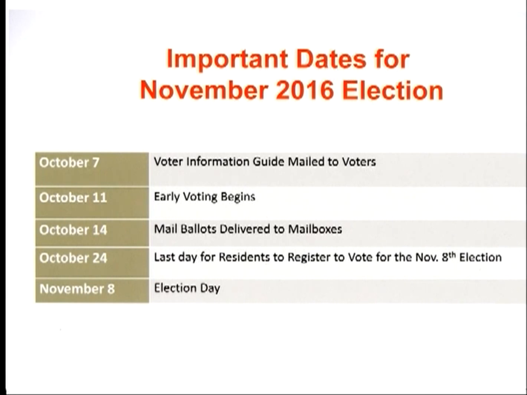If you're not registered to vote in Yucca Valley but would like to do so, the last date to register is October 24th. Finally, Election Day is November 8th, 2016. See your sample ballot for your individual polling location. Or if you are a registered absentee voter, you can drop off your ballot at any time at Yucca Valley Town Hall or at the Yucca Valley Branch Library. You can also reach us by phone or email and we'll be sure to provide the information you're requesting.